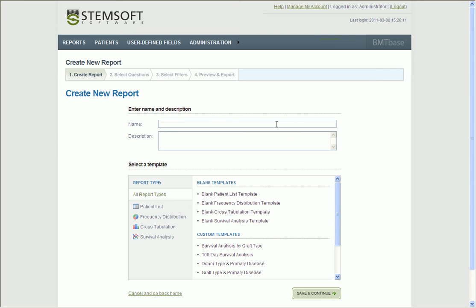The first step is to name the report, and then choose the type of report we would like to create. For our example, we'll choose a blank cross-tabulation template. Select Save and Continue to go to the next step.